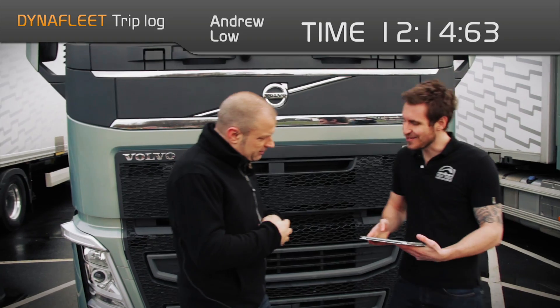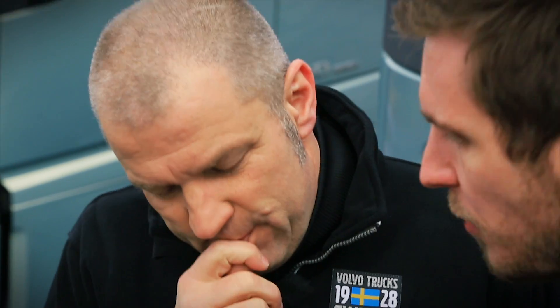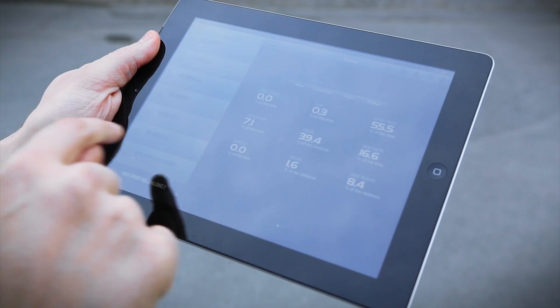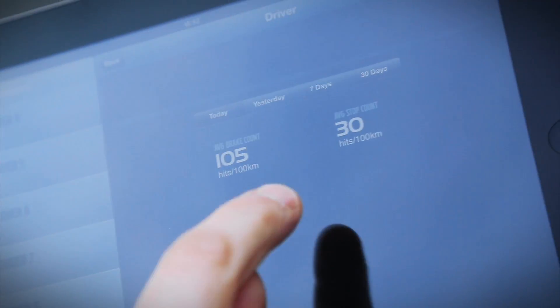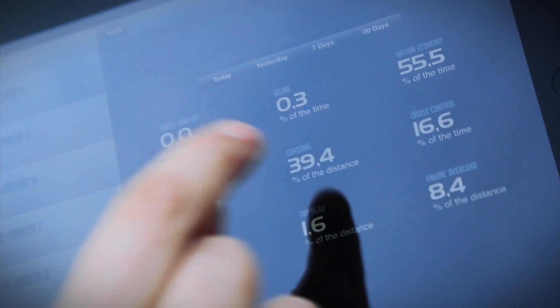Let's have the verdict. Looking at the Dynafleet app — I'm sorry to say, Peter, but I've ended up slightly beating your score with 96 points. 96 and I had 89. We can take a closer look at some of the data to see where those differences were. You ended up using the brake pedal on average 165 times per 100 kilometres, compared to my 105 times. And if we look at the coasting, I ended up with a total of 39.4% of the time purely rolling, while you ended up with 30% — still very good, but a big difference. Combining all these figures, we end up with a difference in fuel consumption of around 11.5%.